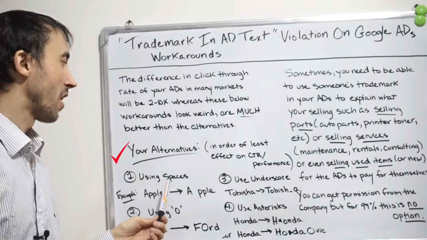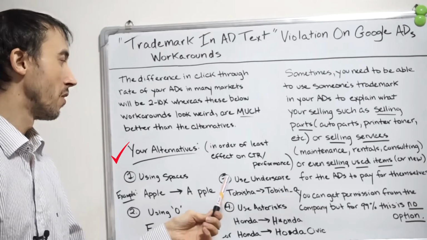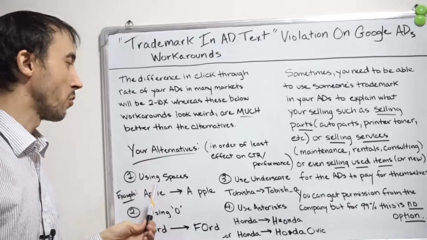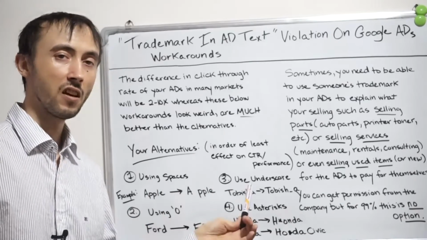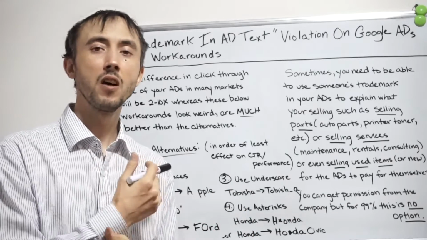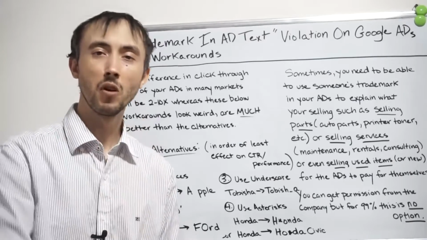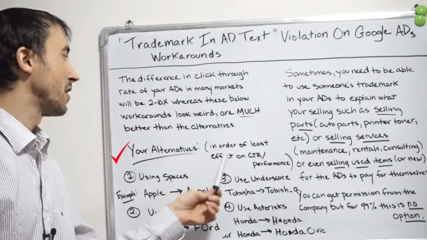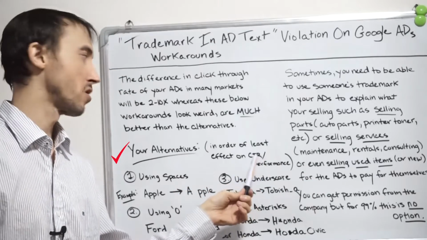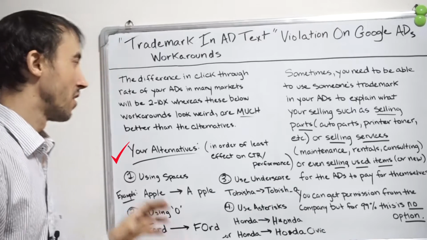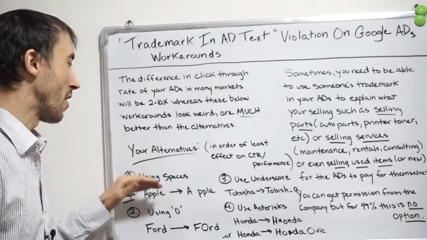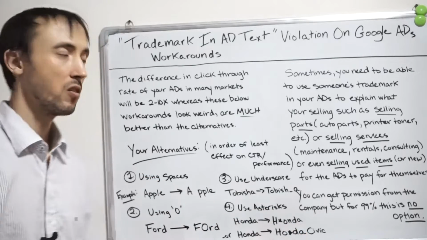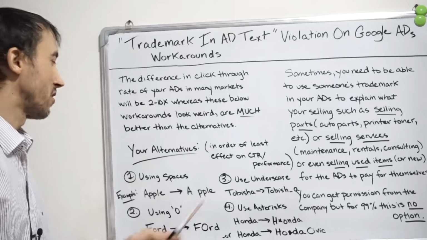And with that, I rank these in the order of importance, or in other words, how profitable they are. So if one doesn't work, you go to the one directly underneath it, and you'll get a little less profit, but a lot more profit than if you never used the trademark in the ad at all. So in order of least effect on the CTR, performance, and profit of your ad, towards the top is going to get you the most profit, towards the bottom is going to get you the least profit. Okay?